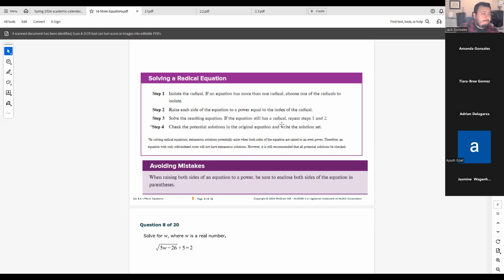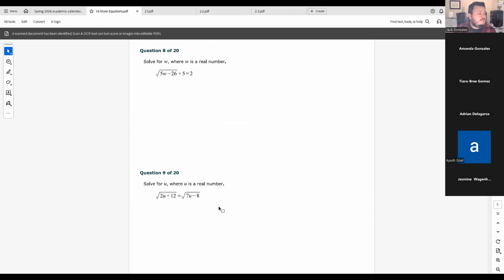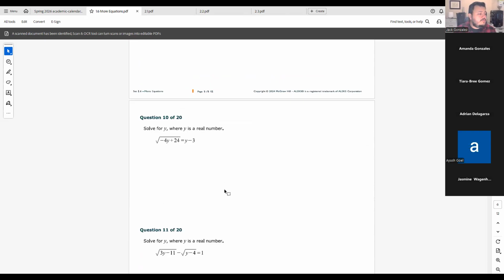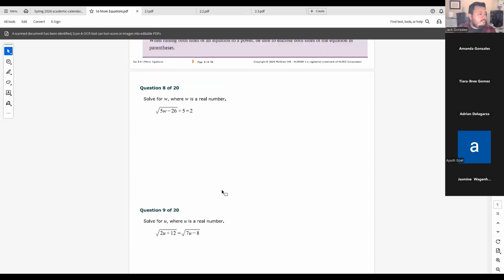So this is the same. And once you're done, you need to double check if the solutions are cool because you're squaring a bunch of times, so you might introduce a fake solution. Okay, so we're going to do number 8. We'll do both, 8 and 9, then we'll move on to something else. I don't know, we'll see.